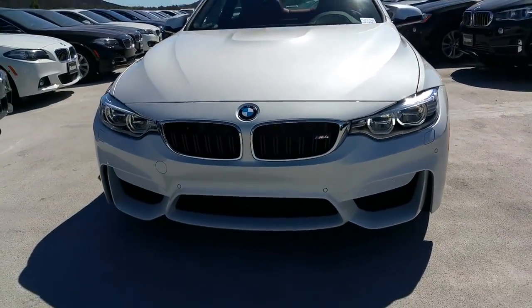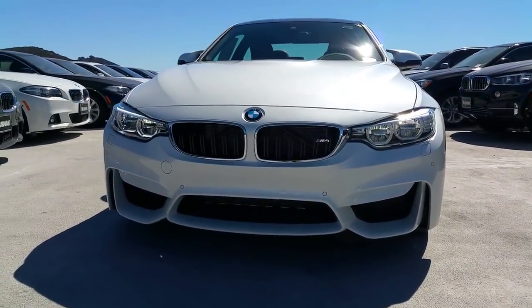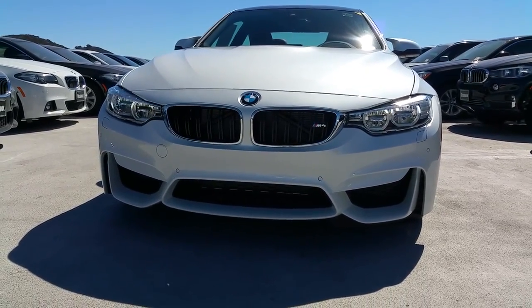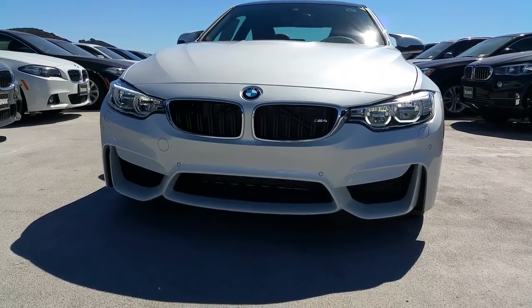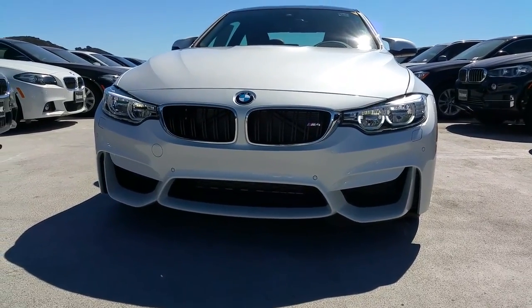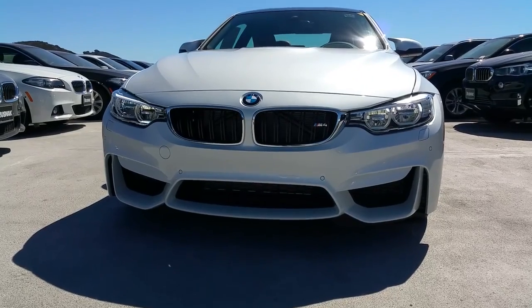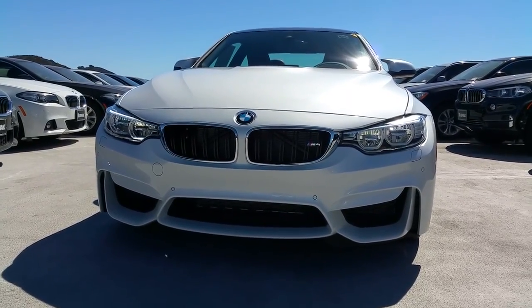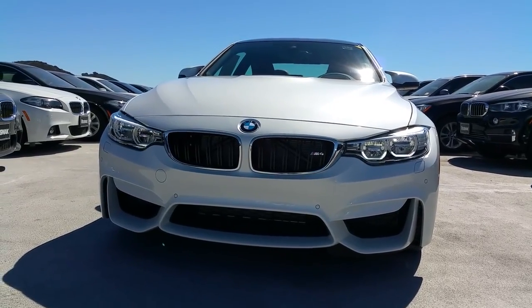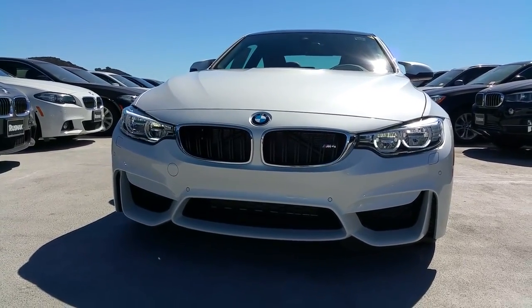This one does have the lighting package, so you have the upgraded full adaptive LED headlights. I know a lot of people have talked about the flickering of the lights here. Guys, that's not part of the car. That's just the way my Galaxy Note 4 is filming the video right now. It would be cool if we could do that from the factory, but it's not available, at least not in the United States.